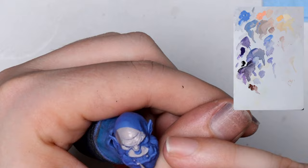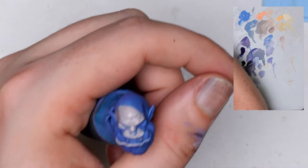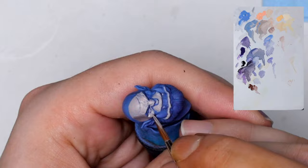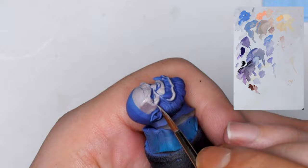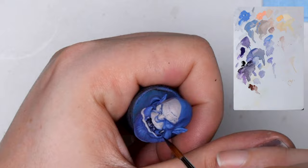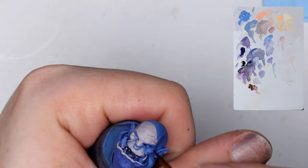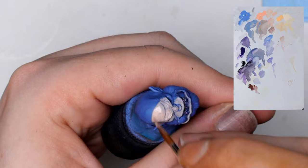So I'm just blocking in where the lights will hit, and then I will begin to create more variations. Essentially, it's almost like cell shading, if you want to think of it that way, where I can just place where either the lights hit or where they don't, right? So you have either light or shadow. And then when I need to, I can begin to paint some of the form shadows. These are the softer, rounded shadows that blend. So you have either hard shadows or soft shadows, hard shadows being the cast shadows, and soft shadows being the form shadows that have a gradient to them. I just want to separate the light from the shadow.